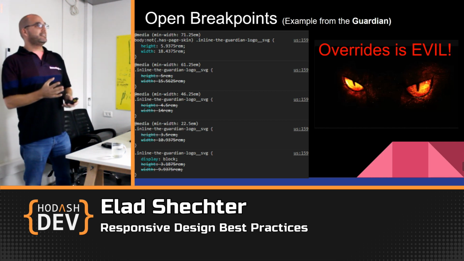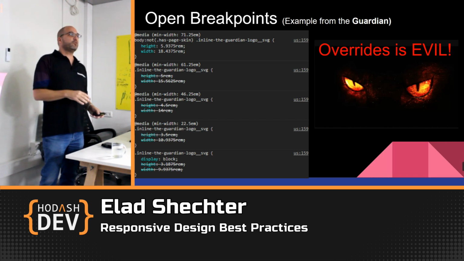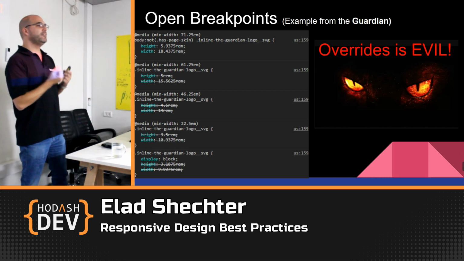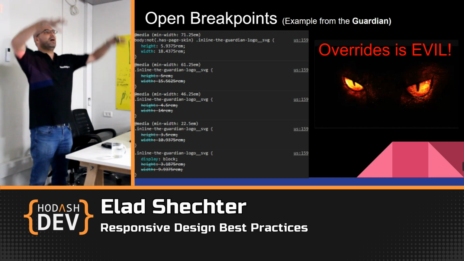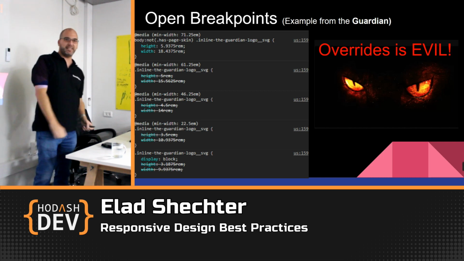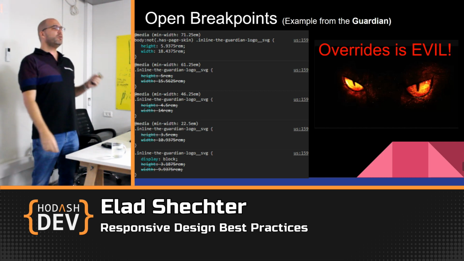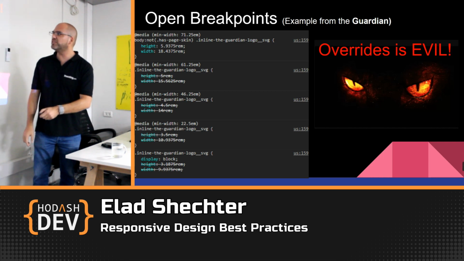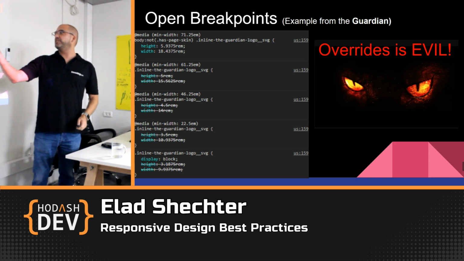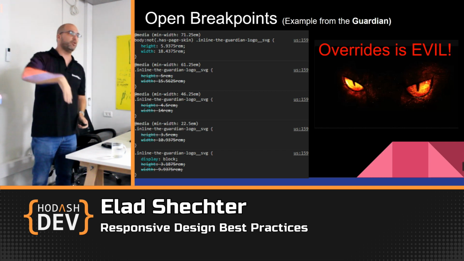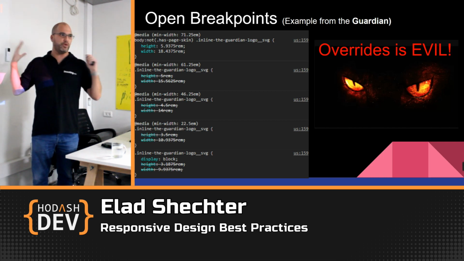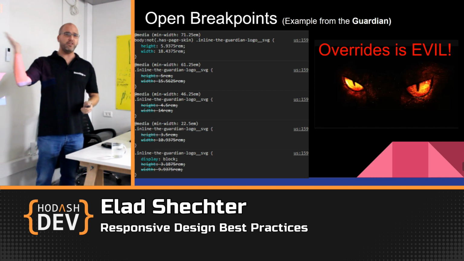I think it's okay in some cases. It's okay maybe to override in 5%. But when you're creating your own style, you cannot be at 100% with no overrides, but try to be at 95% with no overrides. And why is that? Because when you're debugging your own code, and you see all those crossed lines, you don't understand what your CSS is doing. You don't understand why there is all this override. And this is a very basic example. It can get a lot worse than that. A lot of overrides, a lot.